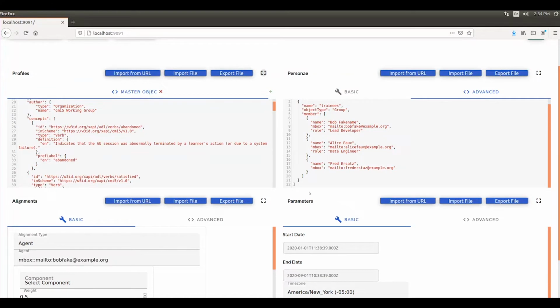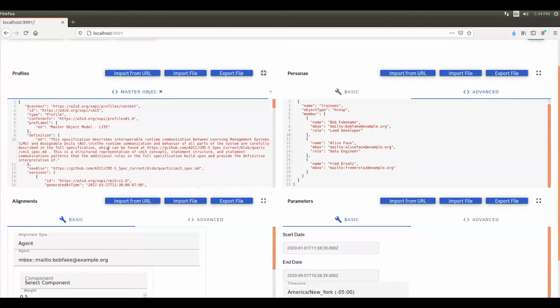And I have everything set up so that we now have an existing profile. So this would be a light version of the master object model, if you guys are aware of the profile that we're using, the TLA. We have a series of users on the right-hand side. We have them aligned to special behaviors, and maybe the world defined as well.